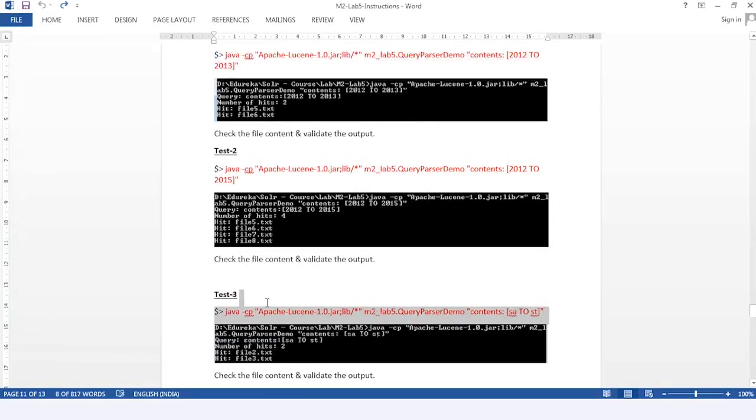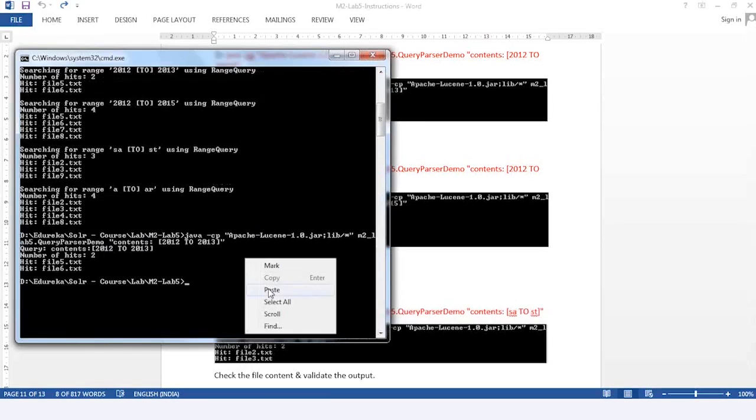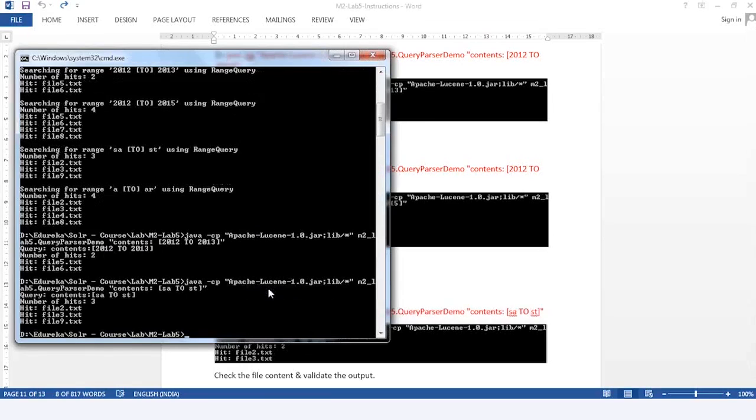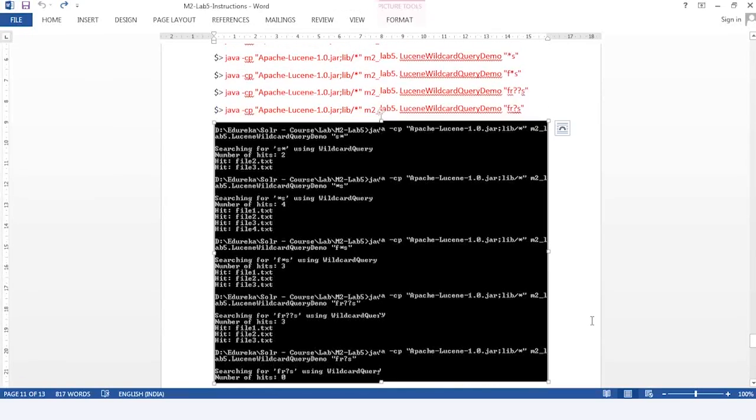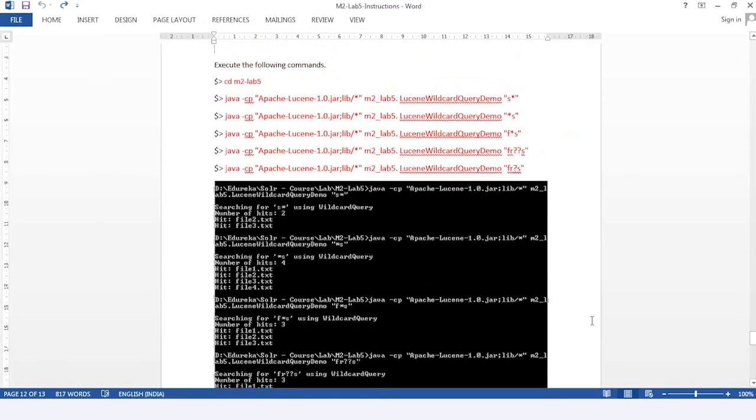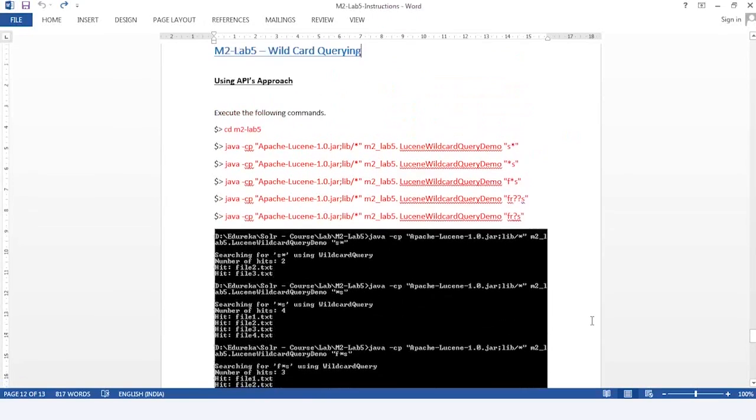So similarly, we can try more or less all the examples. I'm not going to try each and every example, just a few of them. Okay, SA and ST. Fine. Let's do some wildcard examples as well. Again, everything can be done in multiple ways.